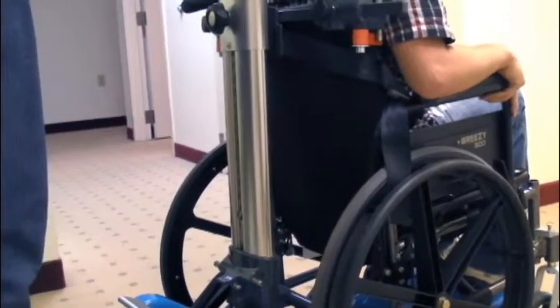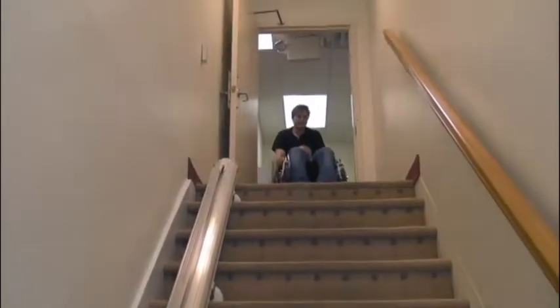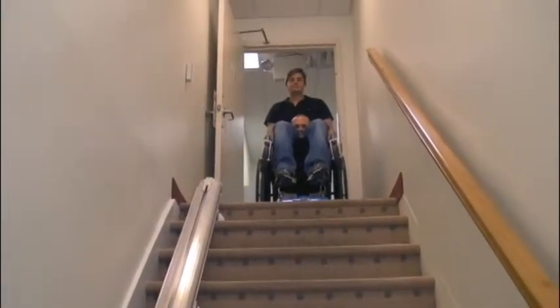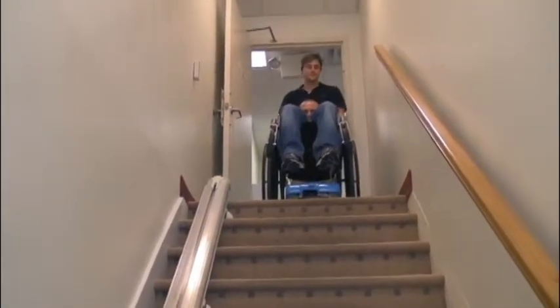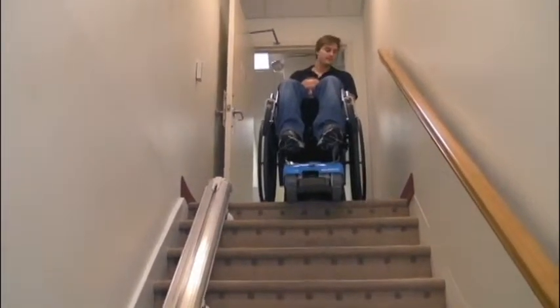Push down on the red plastic safety protective cover by foot to complete the locking operation. If the cover isn't fully closed, the stair climber will not operate. Always be sure to hold the steering bar firmly with both hands, whether on stairs or on a level floor. Maneuver the stair climber to the leading edge of the staircase to perform a descent or an ascent. Make sure it's perpendicular to the stairs.